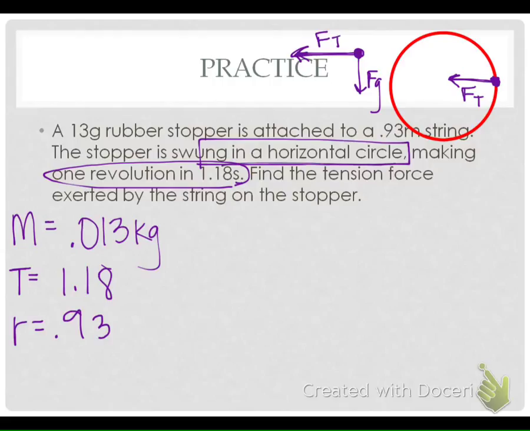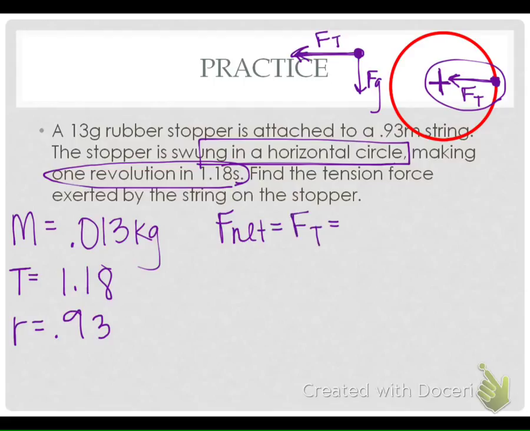So we only want the horizontal force, which would then be our net force, since it's the only thing that's acting. So force of tension here will be our net force. Since these forces are center-seeking, we consider the center of the circle to be the positive direction, just to be simple and not have to throw in negatives everywhere. So our force of tension will be positive.